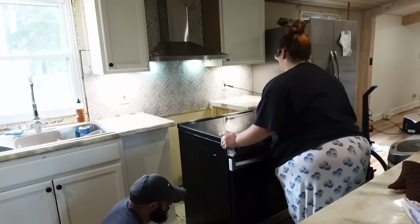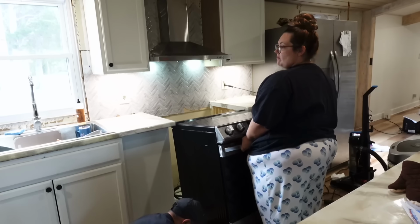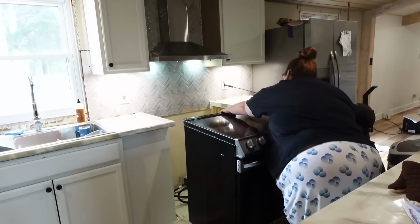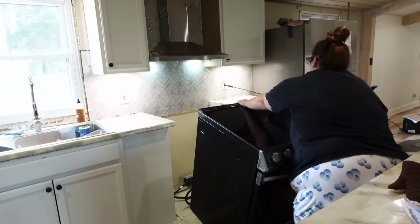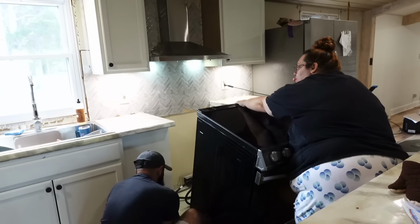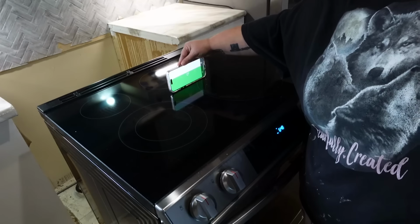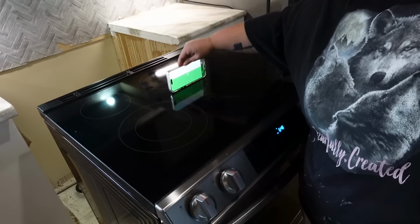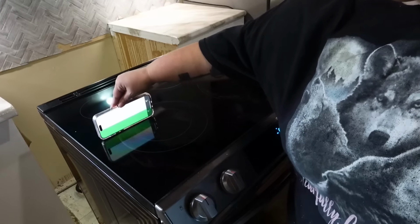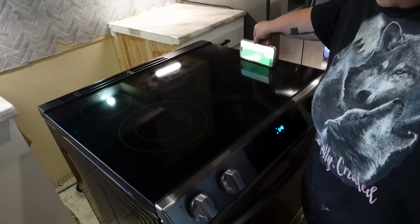We're pulling out the stove so we can lift it up and make it even with the countertops. This has been bugging the heck out of me for some reason. I hyper focus on stuff all the time, and this was one of my hyper fixations. For the last 2 weeks, I did not like the fact that the stove was lower than the countertop. So Shane lifted it up for me while we're in here doing stuff, and we used my phone as a leveler. FYI, if you have an iPhone, you can use it as a leveler, and it works really well. It works perfectly. Shane uses my phone on literally everything, yet he says he doesn't like iPhone.